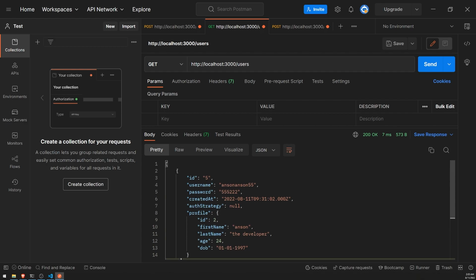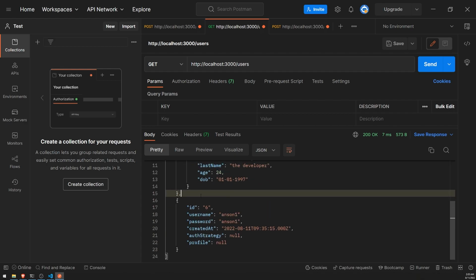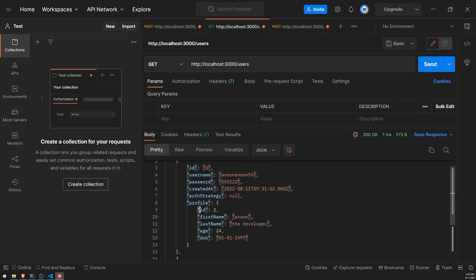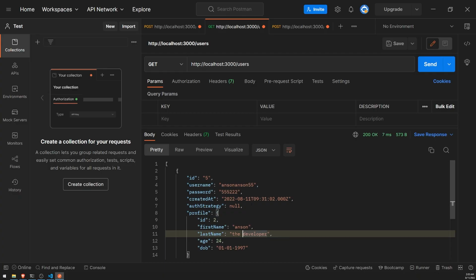Okay, so if you were building a real application, and if the user did not have a profile set up, you would just check to see if that profile property is null, and if it's null, you could just tell the user on the front end, hey, you have not set up your profile, click on this button to set up this profile, have them fill out a form with all of the required information, make a post request, and then you're done. Okay, so I'm just giving you an example of how something like that would work in a real application. But hopefully this makes sense.